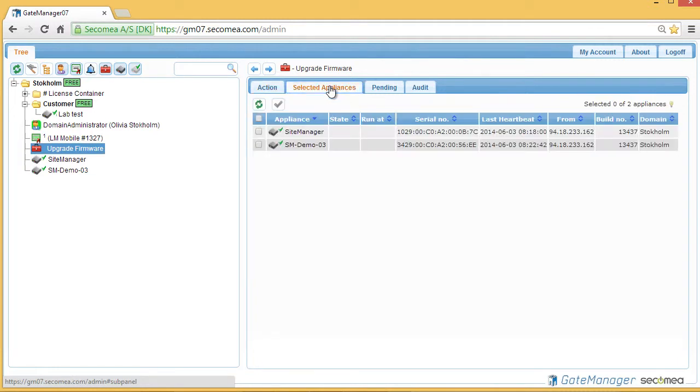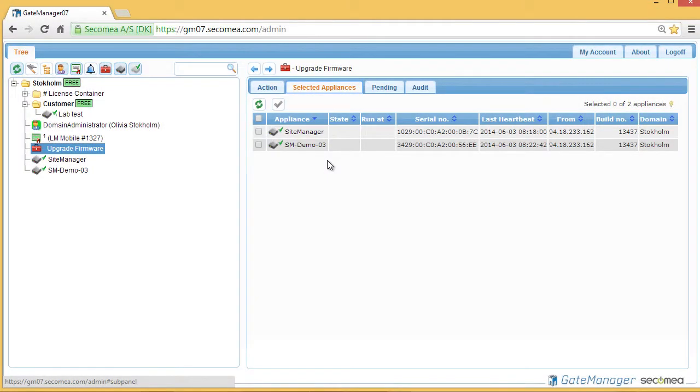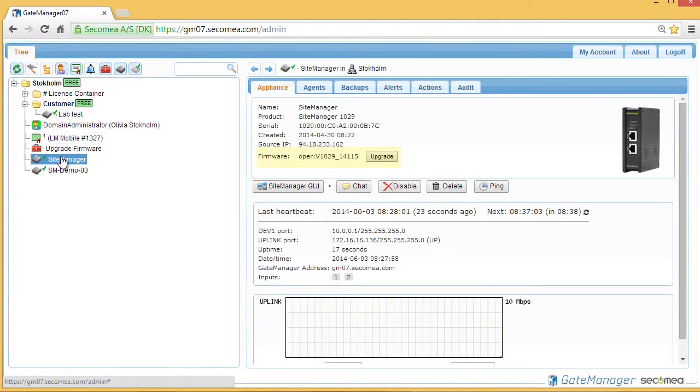Click on Selected Appliances, and you can see the SiteManagers that need to be upgraded in this domain. They all have an older firmware. Mark the checkboxes next to the SiteManagers. Click Save Changes and OK. Click on the Update button on the tree. Now click on a SiteManager to verify that the firmware has been upgraded.